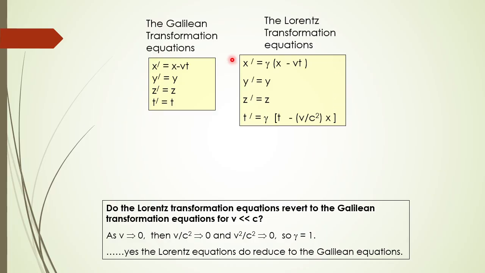Okay, now that we have these two, let's check one thing. Do the transformations revert back to Galilean when the speed is very small? Sure, let's try it. So for the length contraction, if v is very much smaller than c, then the Lorentz factor just reverts back to 1. So our x prime will be equal to 1 times x minus vt, which is back to our Galilean transformation. And here, look at the term for time. If v is very small compared to c squared, this whole thing is 0, and gamma goes to 1. So it does reduce back to t prime equals t. So the Lorentz equations will reduce back to Galilean transformation when the speed is very, very slow.